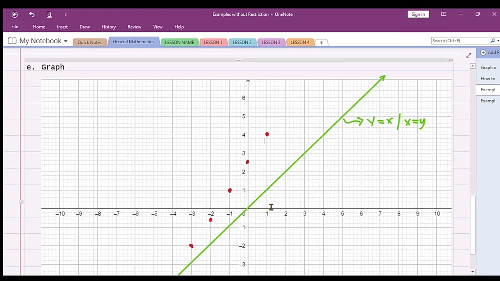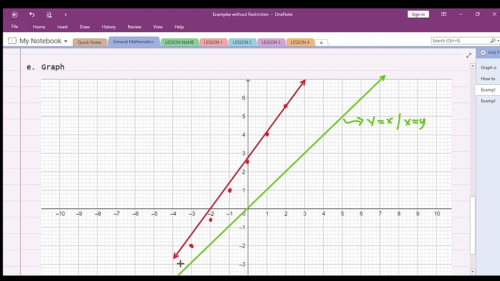And last we have 2 and 5.5. Positive 2 and positive 5.5. So dito, since without restriction na kinukuha natin, pwede natin mag-draw ng line with arrow. Kasi without restriction, at kumuha lang tayo ng mga values ng x para malaman natin yung initial graph. Okay, we have this initial graph. O initial point. Pero yung arrow natin na line is continuous to infinity.